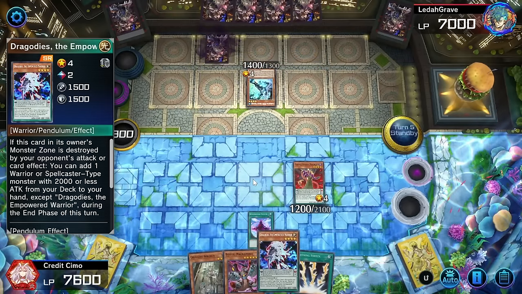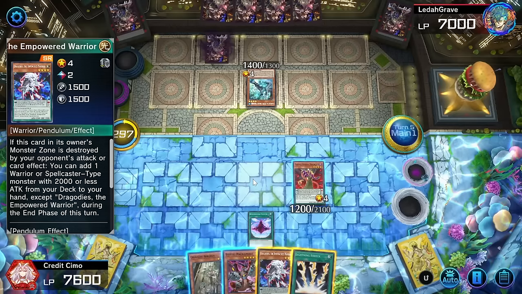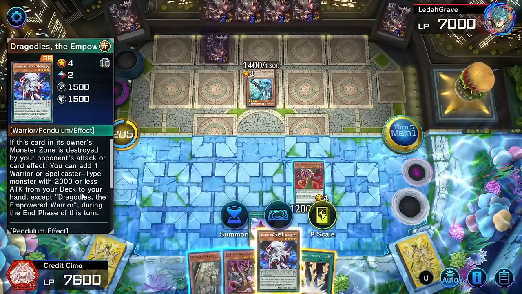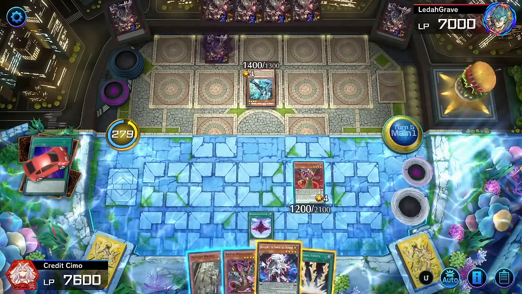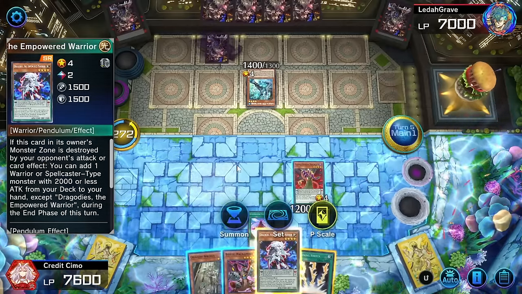Dragoodys, it's a little late. Dragoodys came a little too late. We could just normal summon Dragoodys. Even if it's destroyed, it doesn't matter where it goes. If it's in its owner's monster zone and gets destroyed, we get to search. It's not like we have a barrier statue on field. I think I just want to save this. So I think Dragoodys we just summon and attack with.